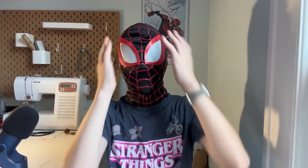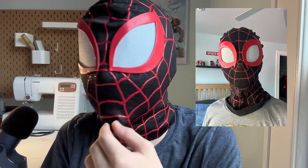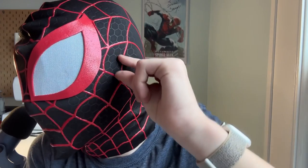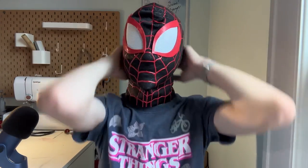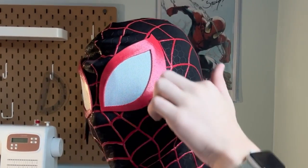All right, we got another Miles mask. Yes, I made another because I didn't really like my other one. And as you can see, this one looks way better in comparison. As you can see right here, the puff paint job is way better than my other one. It's a textured fabric, it's hexagonal. It's a black hexagonal fabric. And the eyes are a different kind of eye. I really took inspiration from the inside cover of the video game because I just love the art and I love the way the lenses look, so that's what these are mainly inspired by.